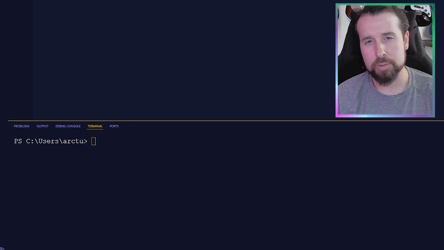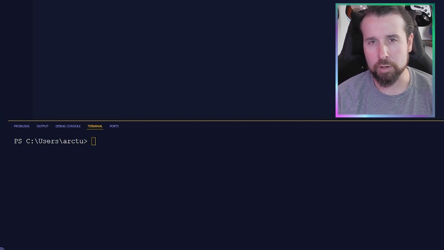And WinRM does work the same way as SSH in that it has a listener on the computer listening on a certain port and IP address for the traffic, and then it takes that and routes it to the correct subsystem. And enabling WinRM is super simple on your Windows machines. It's just going to be one command that does all of the work for you.